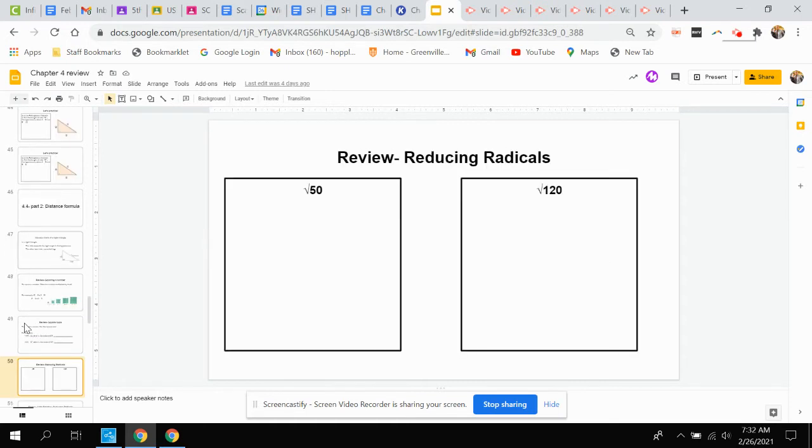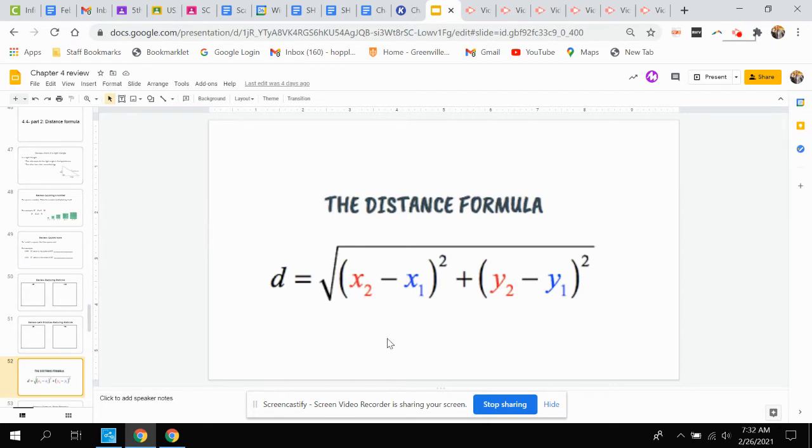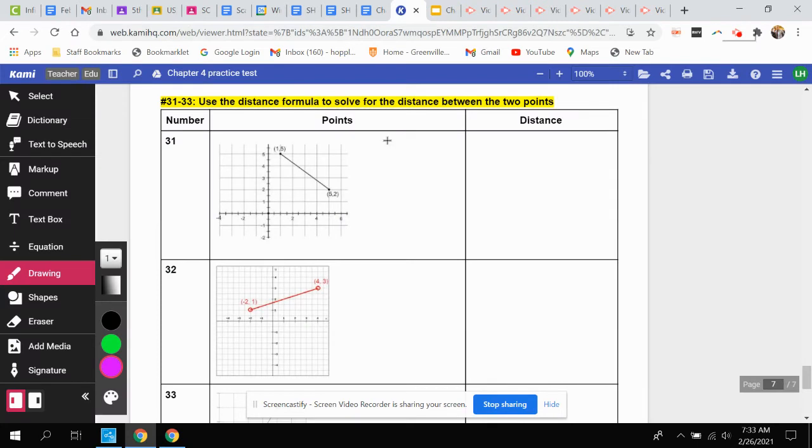So the distance formula, if you remember, is this huge formula: the square root of x2 minus x1 squared plus y2 minus y1 squared. Whenever I see a problem where I'm looking for the distance, the first thing I like to do is to label my points. So for question 31, I have 1, 5, where 1 would be x1, 5 would be y1. And down here, remember, we always read points from left to right, just like we're reading. So 5, 2 would be x2, y2.